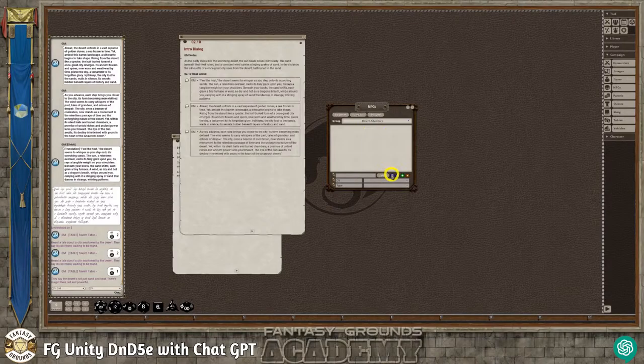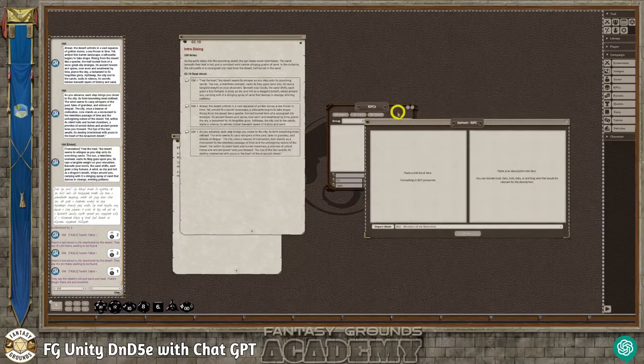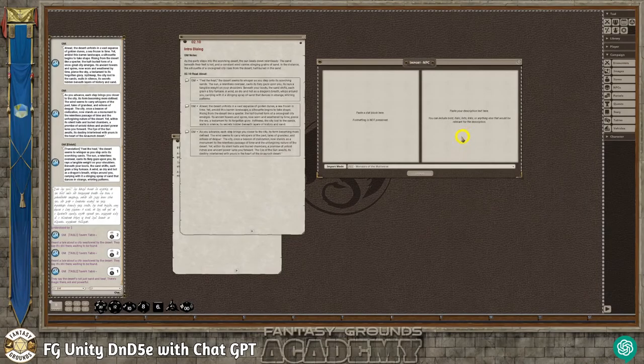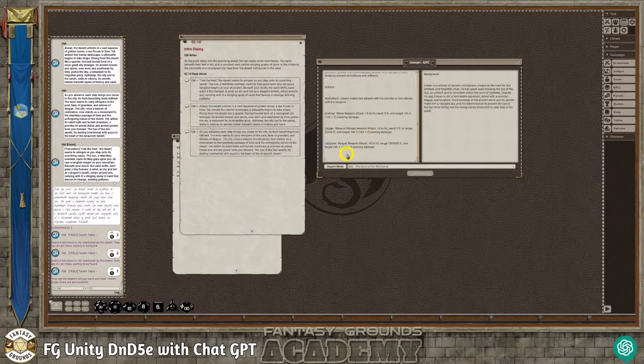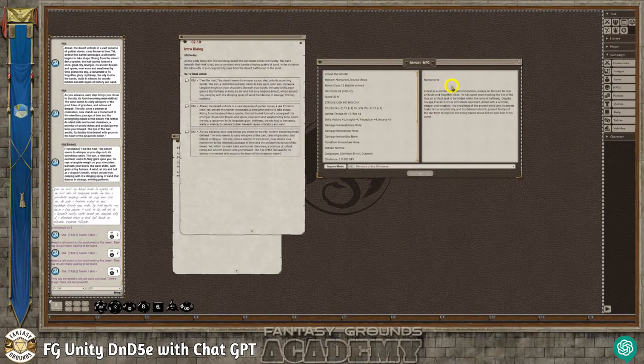I'd do all that in the beginning. So now I'm going to bring up the parsing tool. This is important. When you're using this import, the text that I'm bringing in has to be right. So I'm going to hit Control V. The background information does not belong here. It actually goes over here to the right. So I'm going to copy and paste that over there because this will mess up the parsing. And I'll delete that because I don't need it. If you right click, you can clean up the text and get rid of the extra spaces. And then Erevan the Scholar is his name. So I'll hit Control C and use that up here as a header.